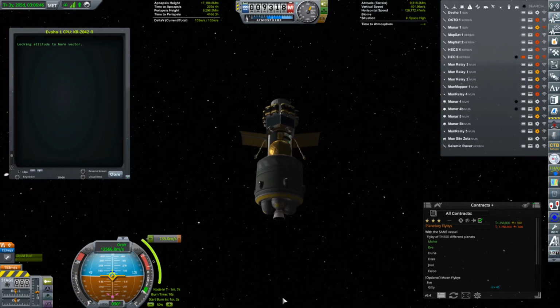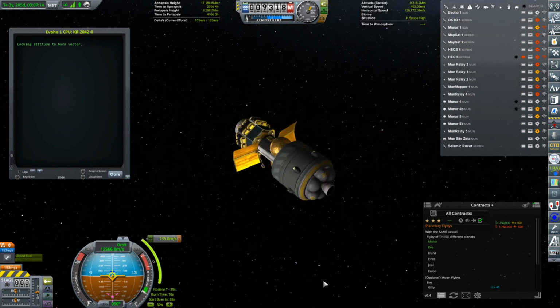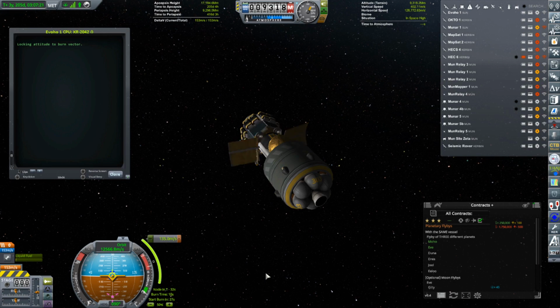But anyway, what we got coming up right now is we have this maneuver coming up in just under a minute. Let's get this out of the way and see if we can get this thing out to Duna anyway. It's a coin toss as far as I'm concerned. I'm very, very concerned about fuel.